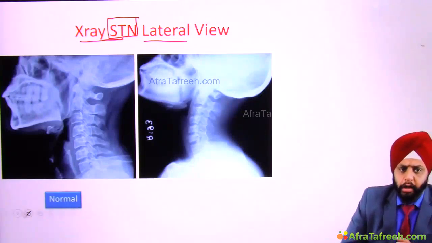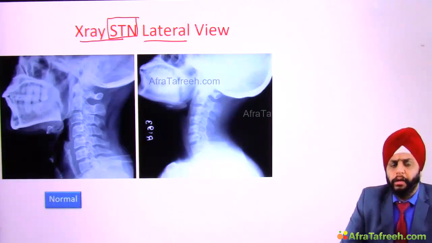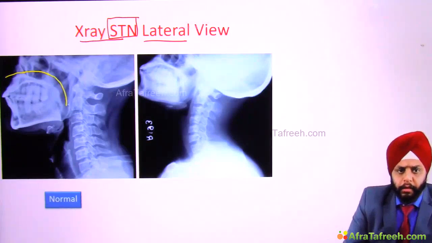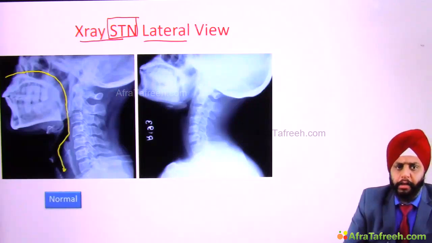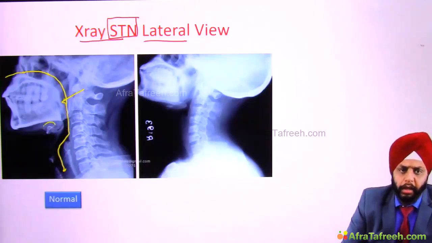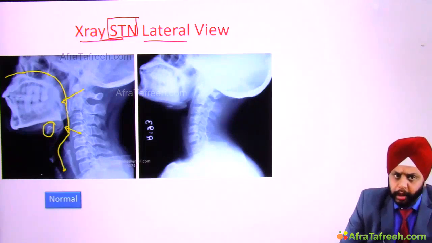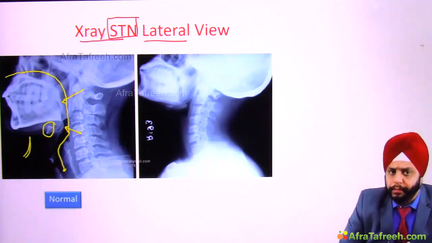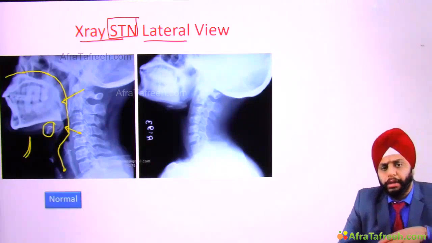Okay, so for your revision, I'll just tell you that this is the airway we discussed in the pharynx, nasal cavity, nasopharynx. Then we have the oropharynx, the hypopharynx, larynx and trachea. Right? Remember, this is the uvula and soft palate. You can see over here the epiglottis. You can see over here the hyoid bone, and over here is the epiglottis. Right? You can see the epiglottis is like this. It's a thin leaf-like epiglottis. Right? Okay.